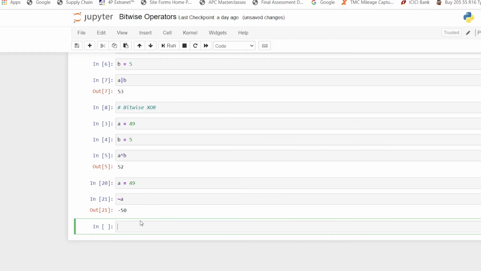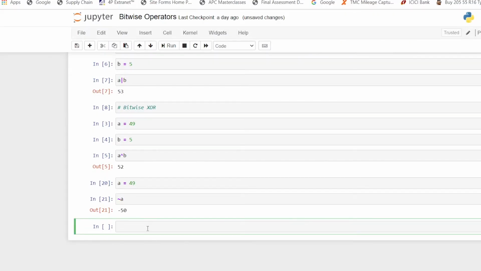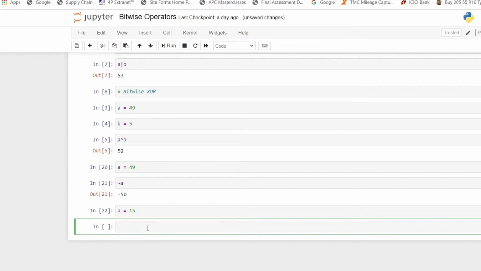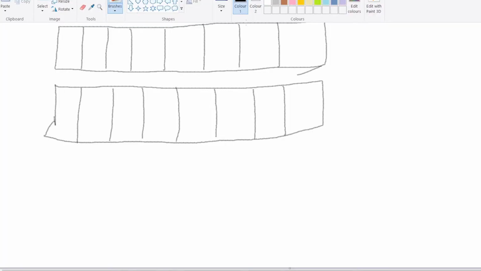So now we are going to look at the bitwise left shift operator. So first let us take an integer a equal to 15, and we are going to say a << 3. So here a represents the value and 3 represents the number of shifts we are going to take. I'll be showing you how to do that manually. So here we are getting the output as 120. So what is the required number we are taking?